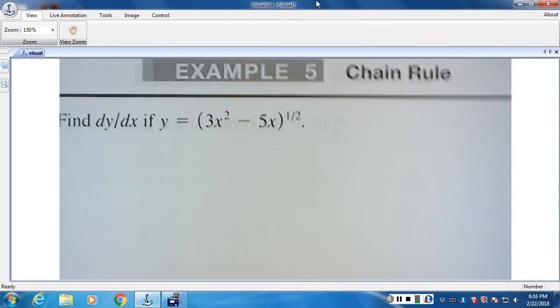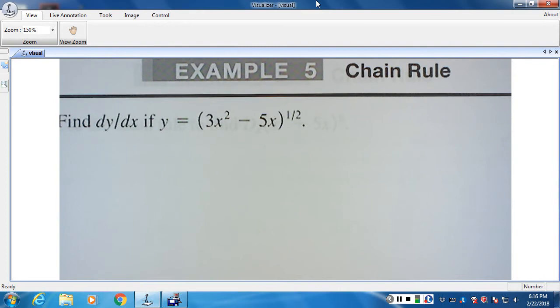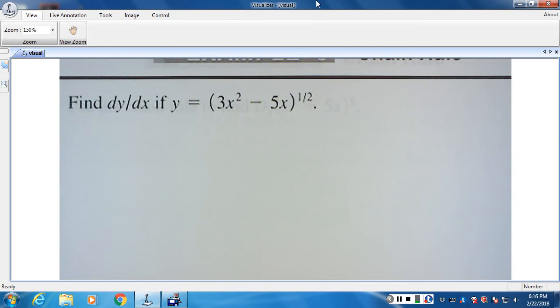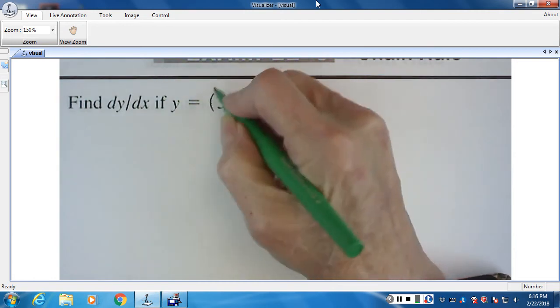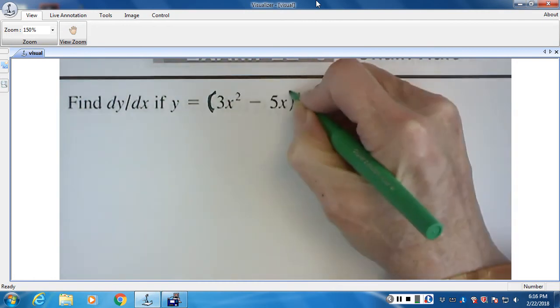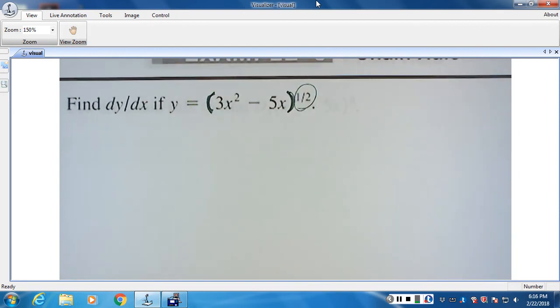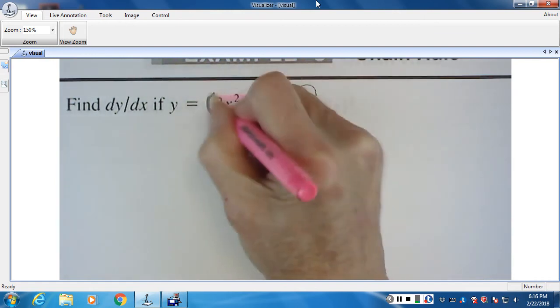But I want to start here. I want to start with this example. And you're going to see some of the ones that we looked at here, because we're going to actually take some of these derivatives. So suppose we have this function. And somebody's been nice to us already. They didn't leave it as a radical. They took it out from under the radical and they wrote it with a power. Okay? Our outside function is the parentheses to the 1/2 power. Okay? Our inside function is what's inside the parentheses.